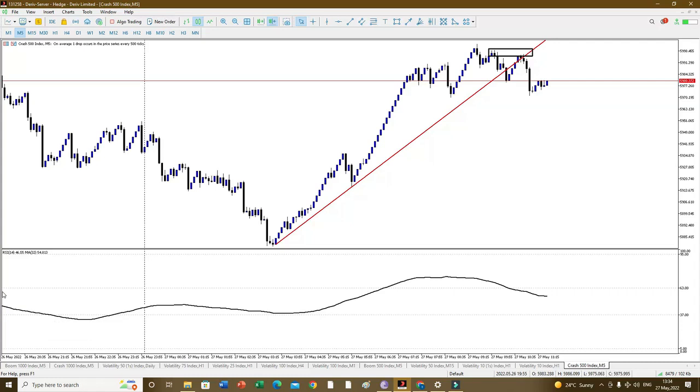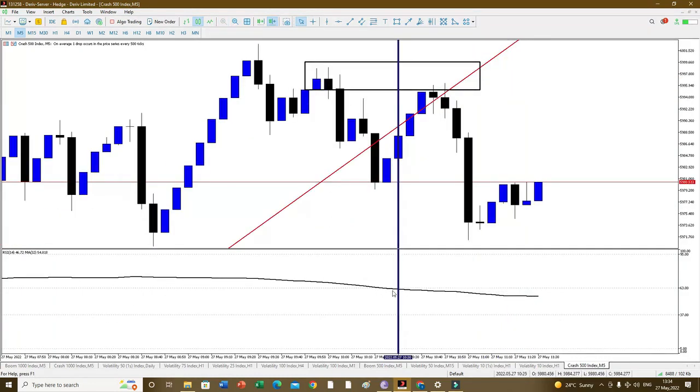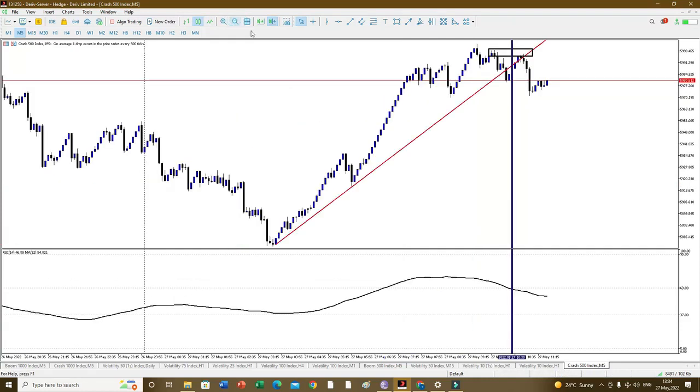So I didn't explain the X line. Let me explain the X line. How it works: you wait for the X line to move into the region 63, right? Then you have to wait again until this X line moves below region 63. When it starts to move below, if you zoom, you see clearly it's now below, right? So when it's below, that's when you put your trend line like that. You wait for price to retest your trend line, retest the order block. Then you start placing your orders there, right?